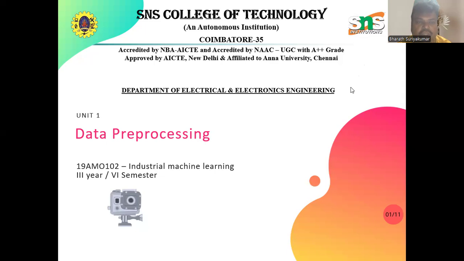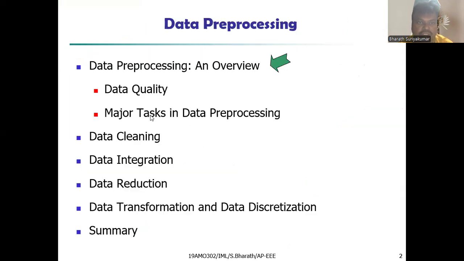So in today's topic, we are going to discuss the next process of data pre-processing in machine learning algorithms. So what do we mean by data pre-processing? As a recap of the previous two sessions, we have discussed the basics of machine learning, the various types of machine learning, and the basic elements involved in the machine learning process. Data pre-processing involves various stages.